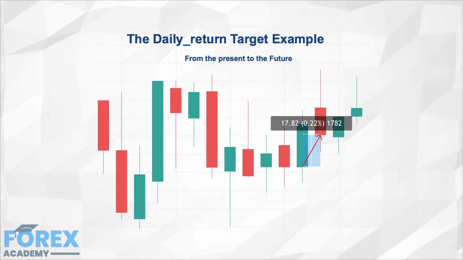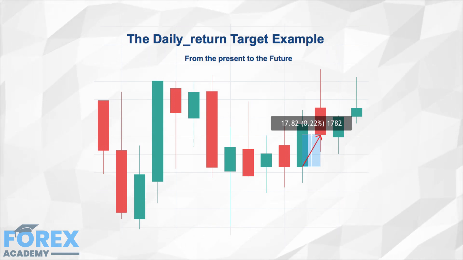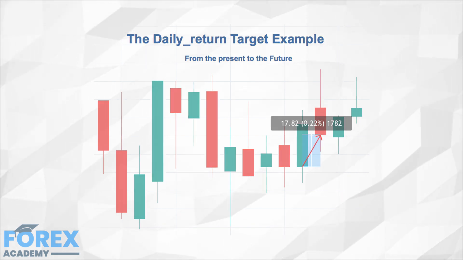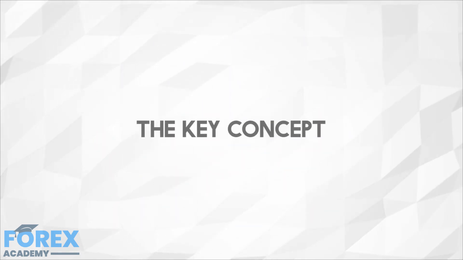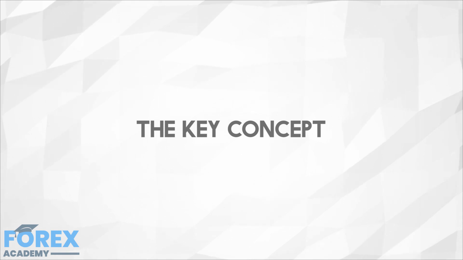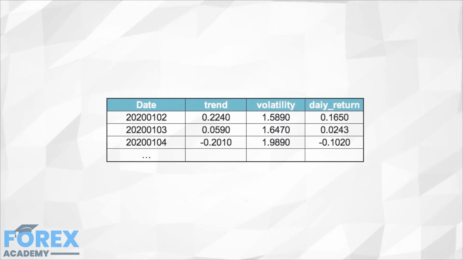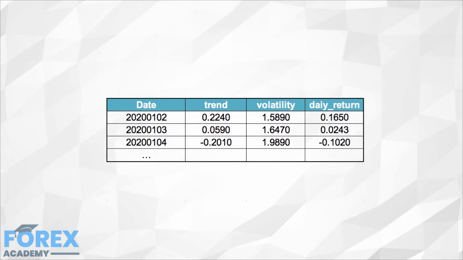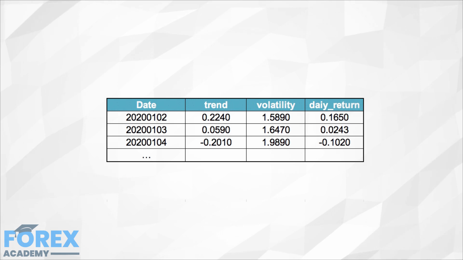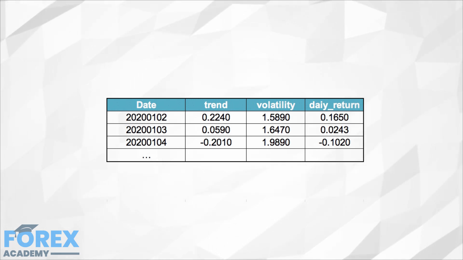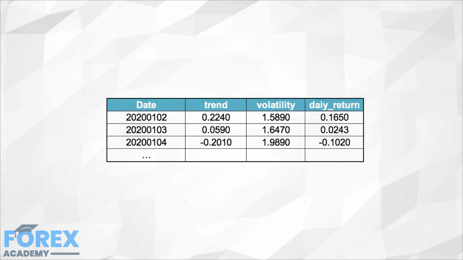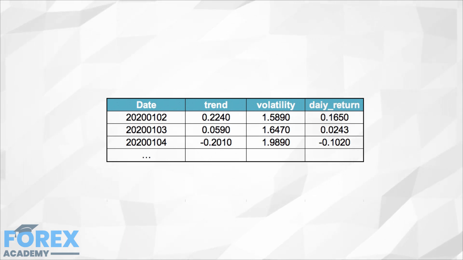For example, a variable called 'daily return' could be defined as the percentage from the current open to the next day's open. Using historical data, this variable could be computed for all but the last two bars. The key idea of predictive modeling is that indicators may exhibit information that could be applied to predict targets. Consider two indicators — trend and volatility — and one target: daily return. If we provide the model with several years of data and ask it to learn how to predict good daily return from trend and volatility, then we may use it in real time to calculate the current trend from current prices. The figures are shown here. Therefore, based on the current prediction, the market is likely to rise considerably — 16.5% — and thus we should consider taking a long position.